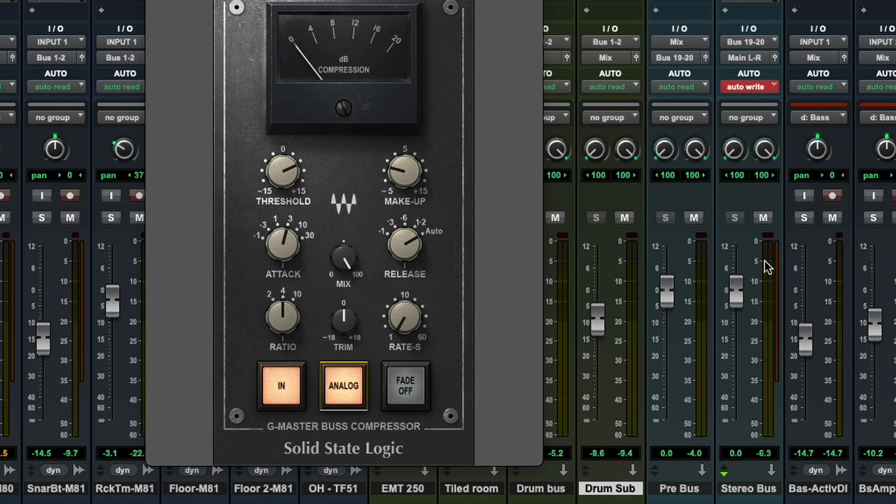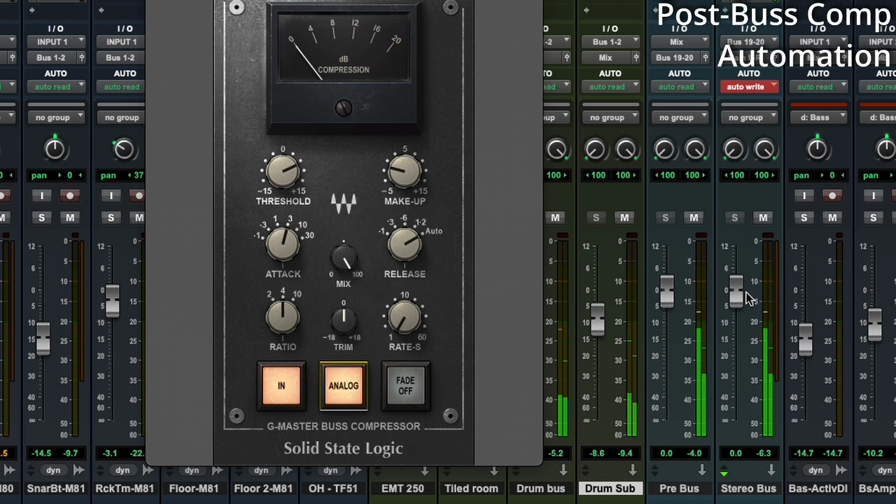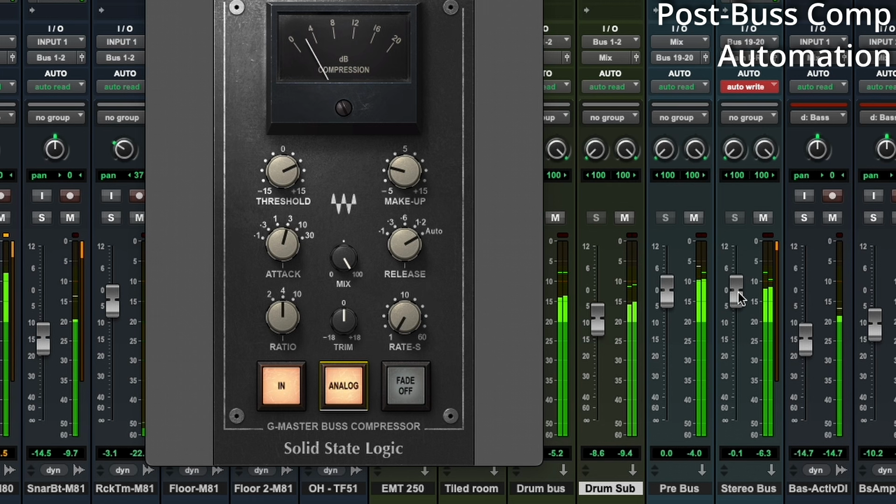Now one more pass using the post fader. Pull it back just a touch here.